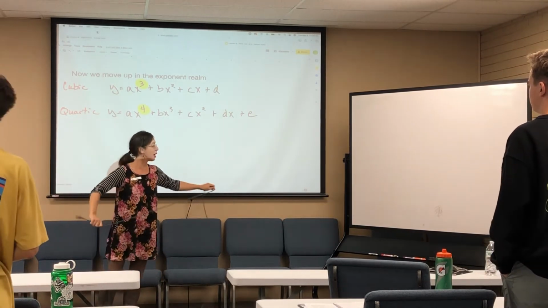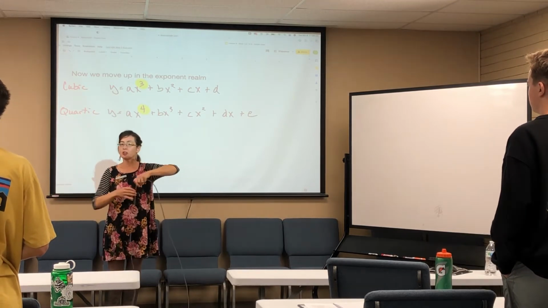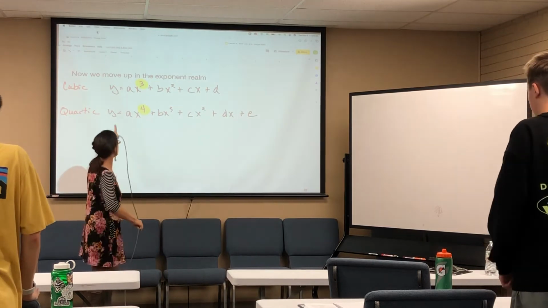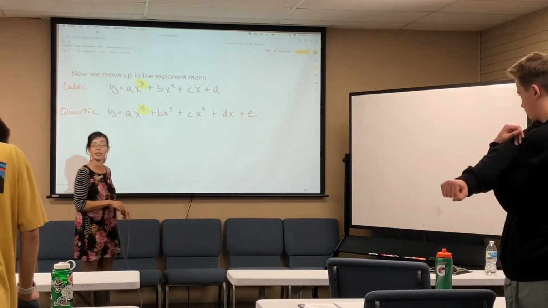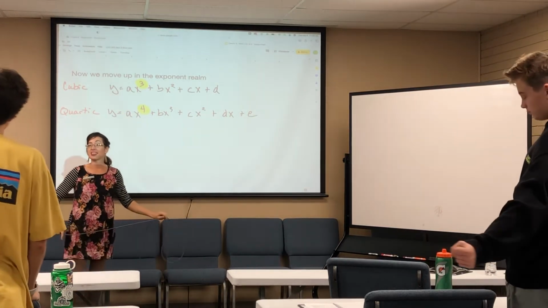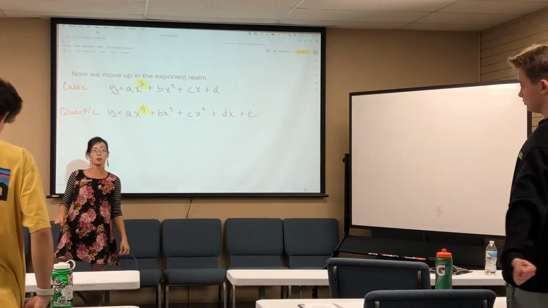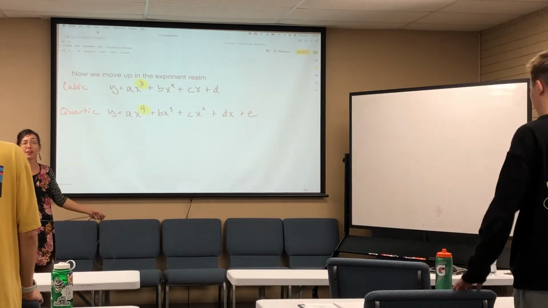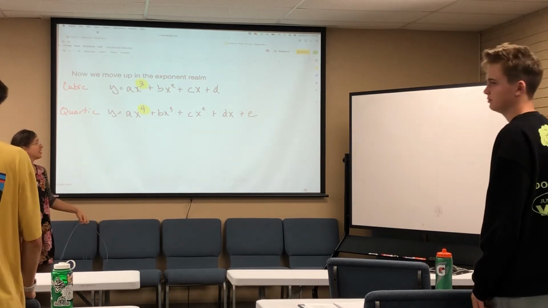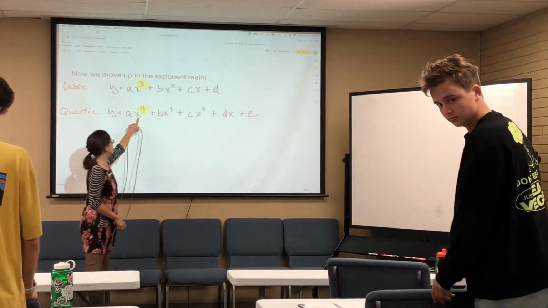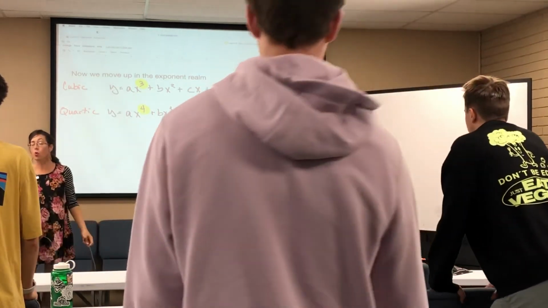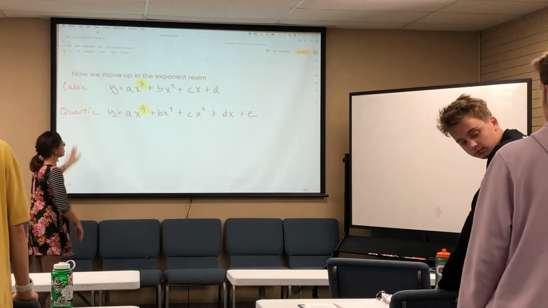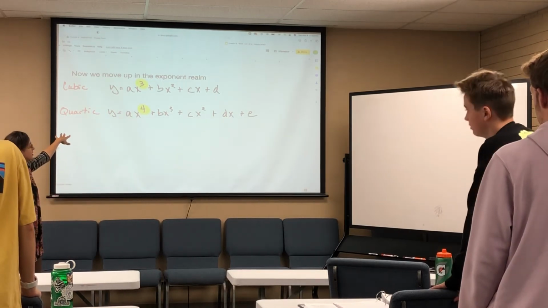No one's moving. Okay. So we knew about linear. We knew about quadratics. Now, if we move up and we have 3 as our highest exponent, that's called a cubic. Why do you think it's called cubic? Because it's 3-dimensional, it's a cube. We've got a length, width, and height, right? If we move up to 4, it's called a quartic.